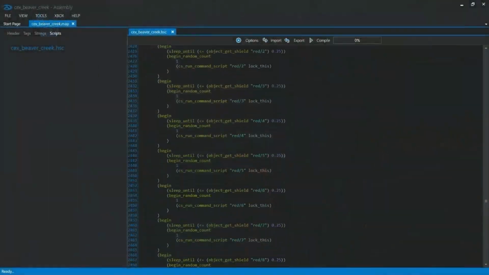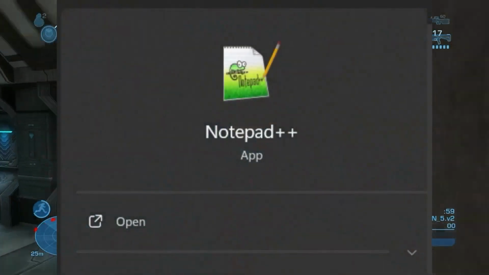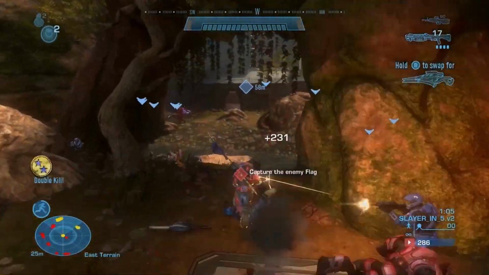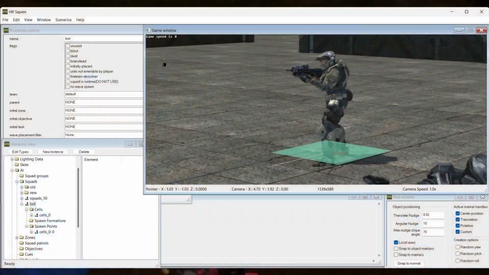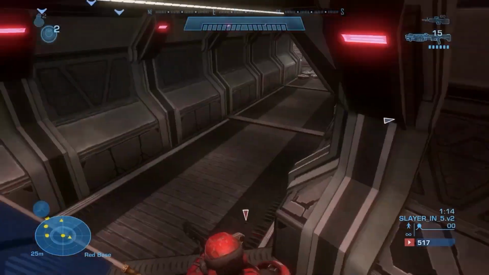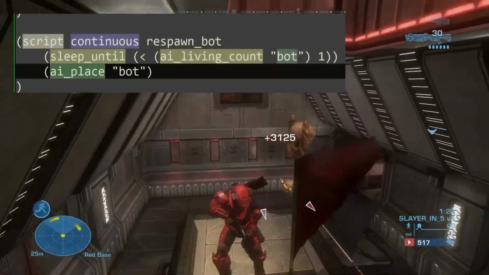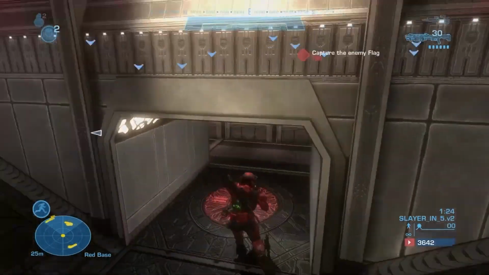Moving on, let's get to the scripting. Use Notepad++ because it will make scripting insanely easy. It will help you spot errors in your code. For the bare minimum, you want to check if the bot is dead. If the bot is dead, then respawn bot. To do this, we need a continuous script. An easy example looks like this. This is the bare minimum. It should respawn the bot immediately after they are defeated, but it's possible to get very complicated with your script.